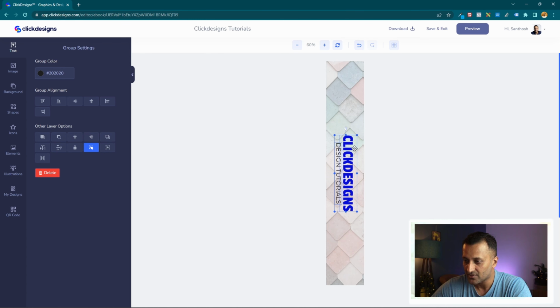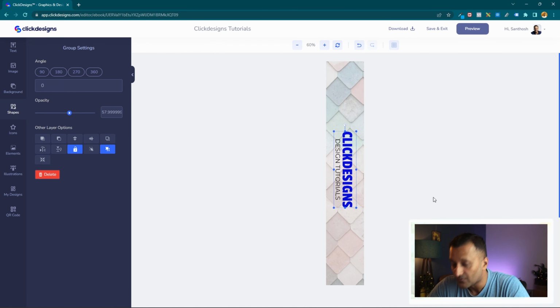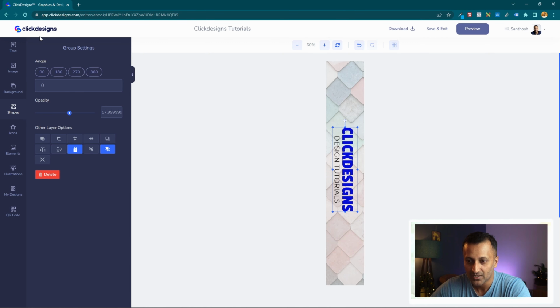What should happen is, if I select these individual elements and click on group, it should group it. Yep, it's fixed. Great. Looks like they fixed it. They took about 4 to 5 days to get it done, which is great. So feedback is taken nicely, and they also work on feedbacks, which is great.